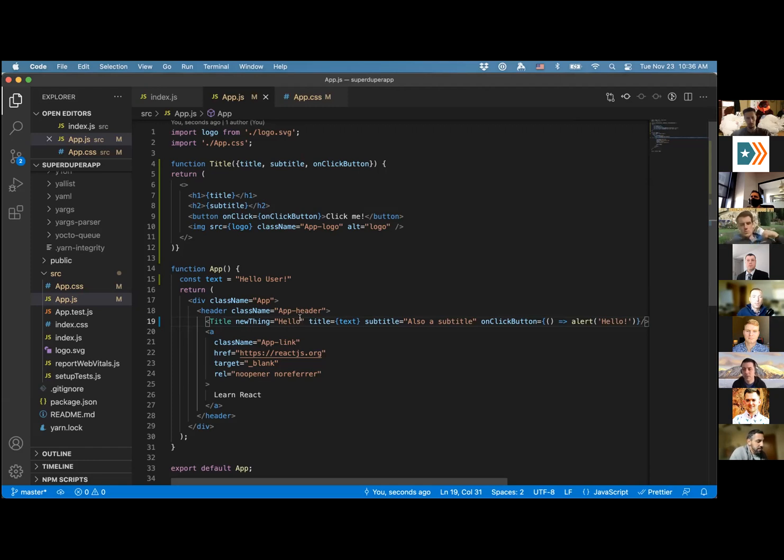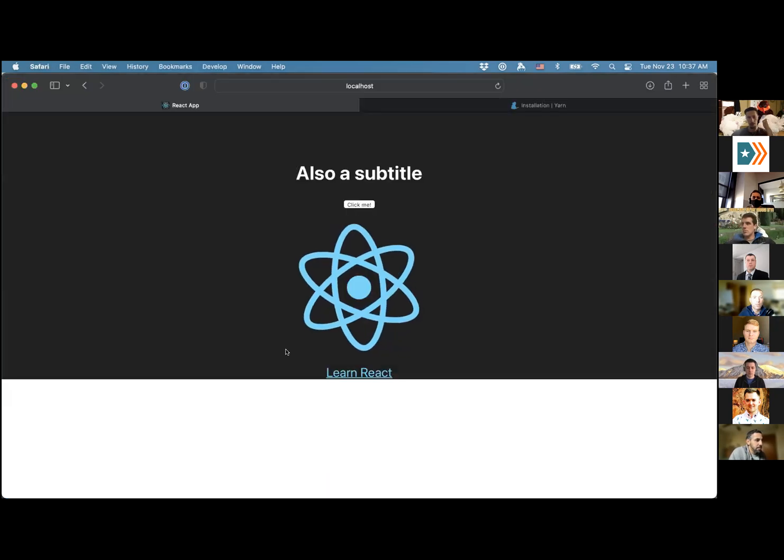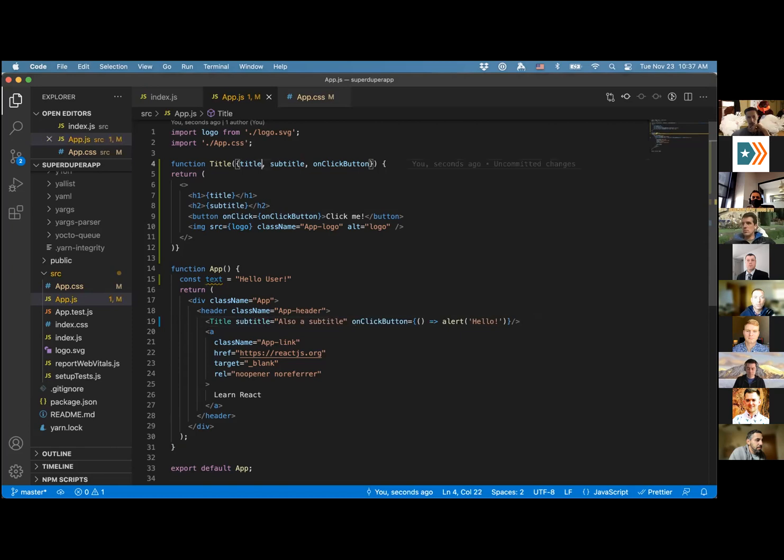I see another hand. Yeah, it's kind of a similar question along the same lines. Is there a way to define default values? So if we want to pass a value into title, we can, but if we choose not to pass something in, is it just like other functions? You just put the identifier and then an equals, and then it'll overwrite it if it gets something and it won't if it doesn't?